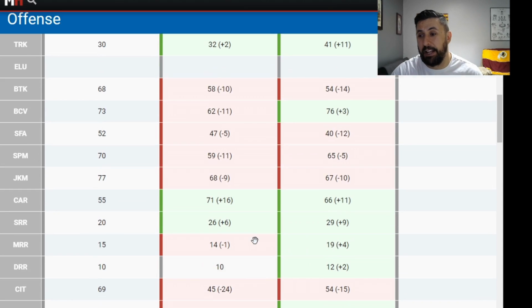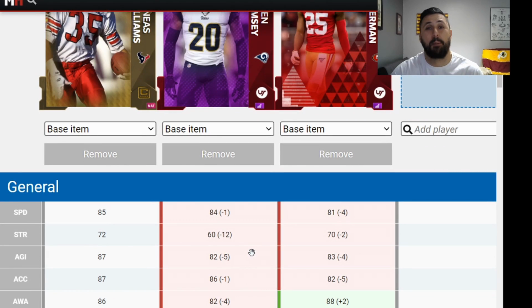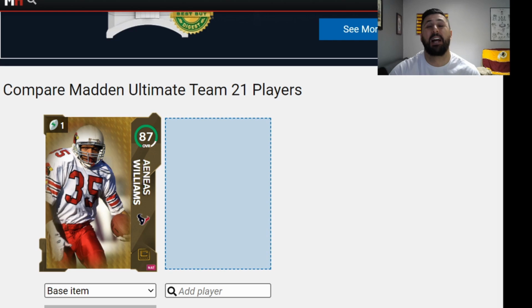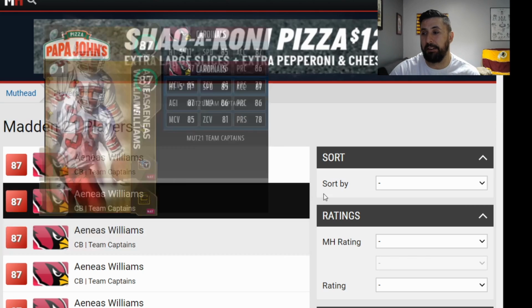So Aeneas Williams, again, up to you. If you can handle the 5'11" height, that's the only drawback I have on him for me personally. So someone you guys might want to consider. Again, it's a position that you do change around a lot, so be ready to change him off when he's not cutting your bills anymore.